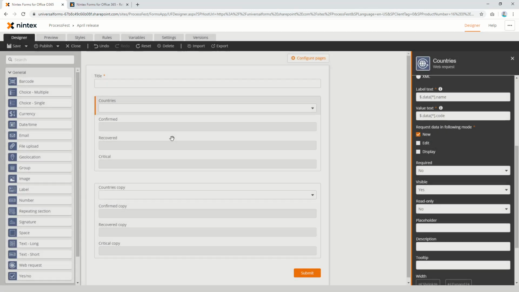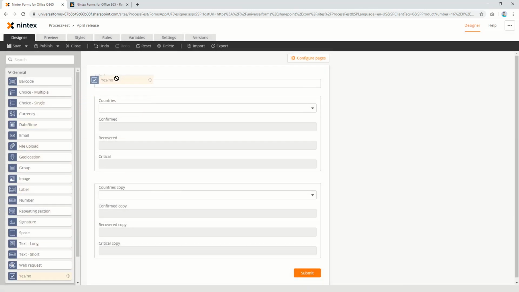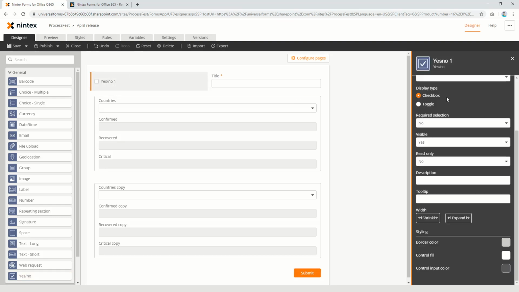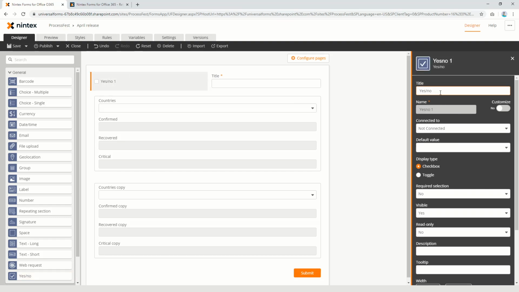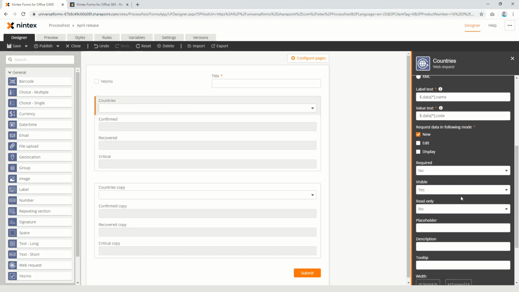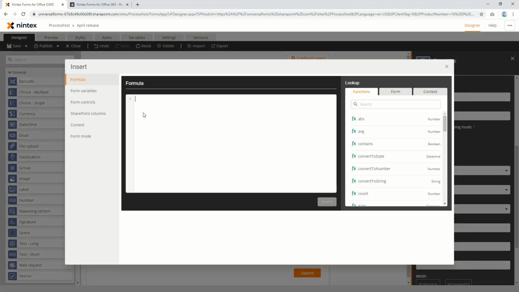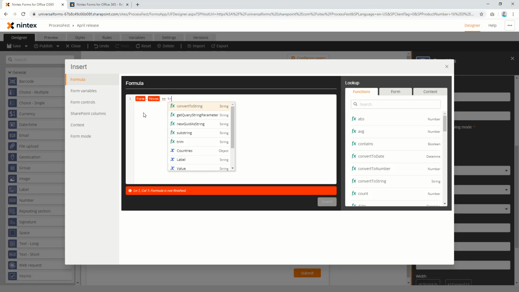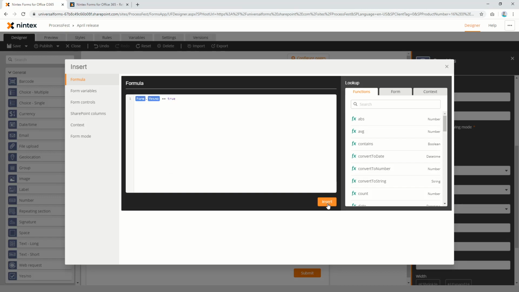So let's put a checkbox, if yes no, and we'll just call it yes no. Now what we want to say is, if the checkbox is yes, so if yes no is equal to true, if it's checked it's going to return yes.